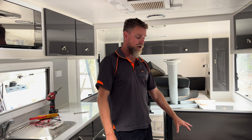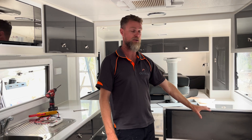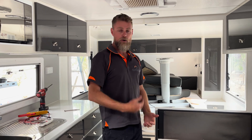I'll recable all the DC to the correct size for that inverter, balance out the batteries, and do a 240V modification to bring a feed down to a new power point where the battery charger will be plugged in - so the charger will only come on when he's plugged into mains. That'll pretty much rectify all the issues in this van. Hit us up with any questions, as we do see this quite a bit - it comes down to people not fully understanding what they're doing, or a bit of laziness in the installation.